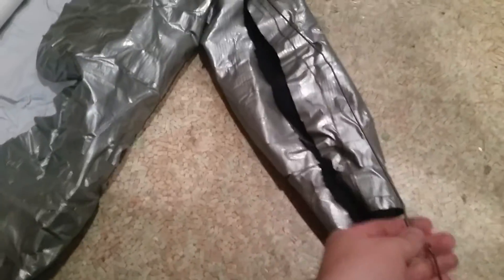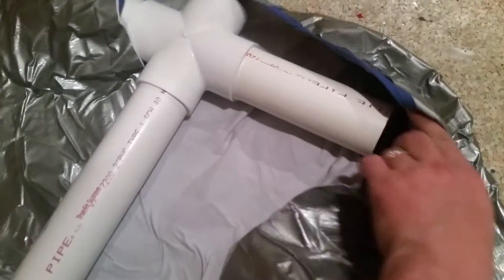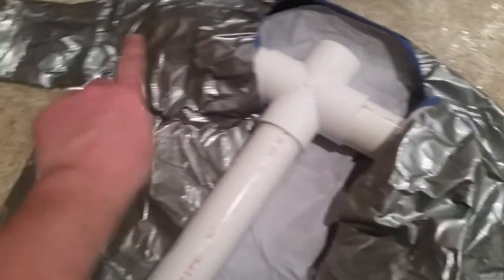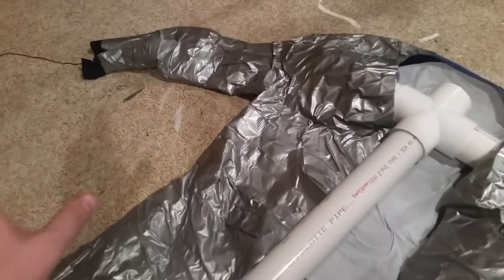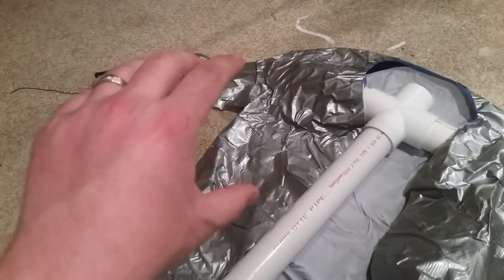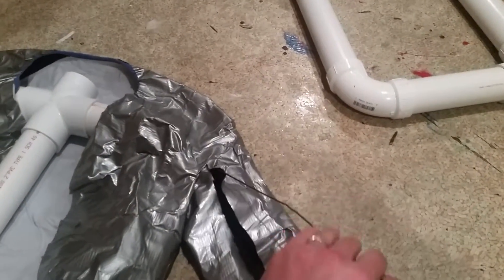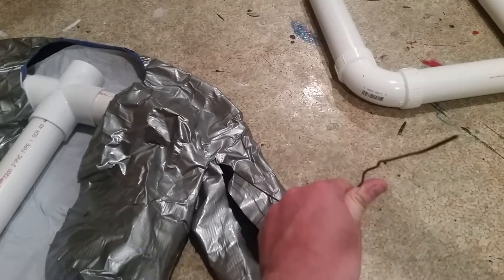Welcome back to part two. As I said before, I passed a wire through here, all the way through this PVC pipe and all the way down. The reason I did this is because once I put a costume on there that I want to design, I didn't want the arms to just fall flat — I wanted to be able to position them. If I build arm pieces, they won't move.